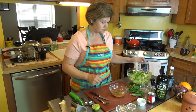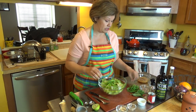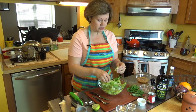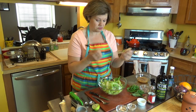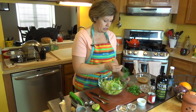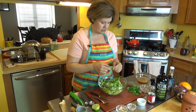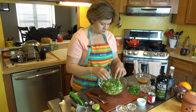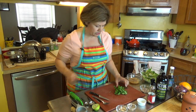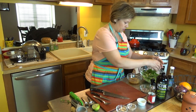Now I'm going to work on my lettuce. I won't add the dressing until the steak is off the grill. I'm using green leaf lettuce — I've already gone ahead and just ripped it apart. You don't have to do any chopping with a knife. I'm going to add some mint, which just adds a nice, wonderful flavor. And then I'm going to add my cilantro — I'm going to chop it up coarsely, and the stems and all are going into my salad.